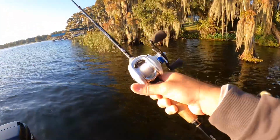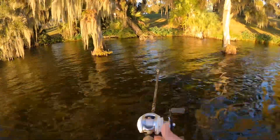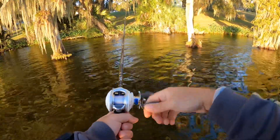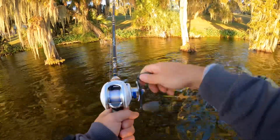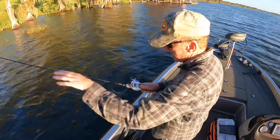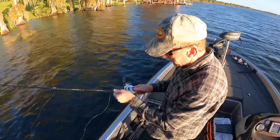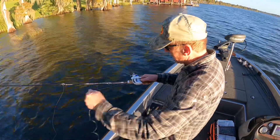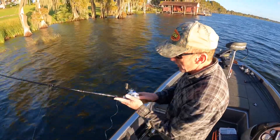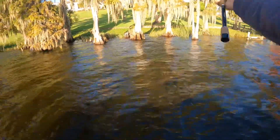All right friends, I'm learning to throw a baitcaster — don't laugh too much at me, but this is how you bass fish so this is what I've got to do. That wasn't terrible; I might actually get a bite! The thumbnail trick: take your thumbnail and go like that — even on a really bad bird's nest you just do it several times and it reverses all the loops and comes right out. That's a good trick. I loosened it up just a hair to see if I can get a little more distance.